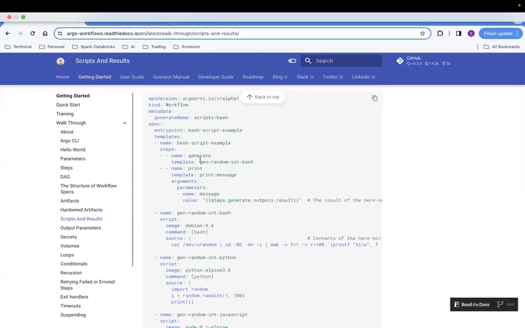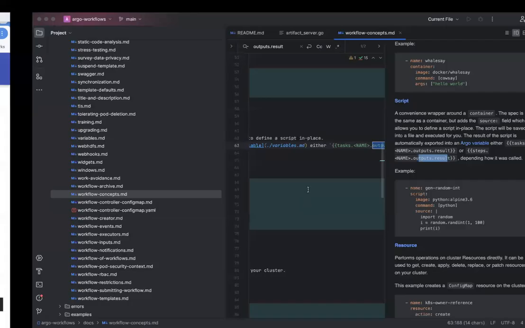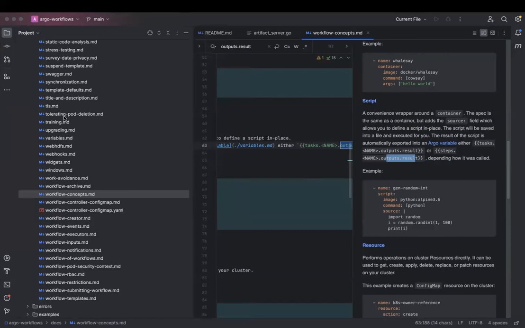Now, what is this steps.generate? Generate is a step, so steps.generate we understand. But what is this outputs.result? I downloaded the Argo workflow code, and under workflow concepts there is a script section. In this script section, it mentions what a script is. It is a convenience wrapper around a container. The spec is the same as a container, but it adds a source field which allows you to define a script in place, meaning inside the Argo workflow.